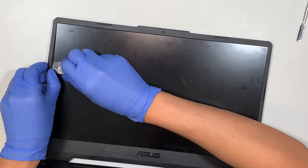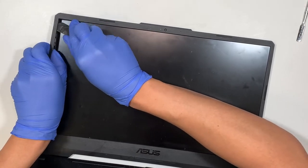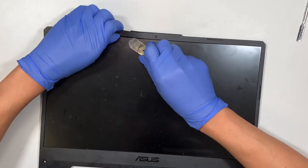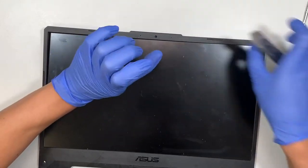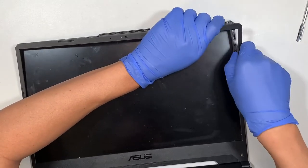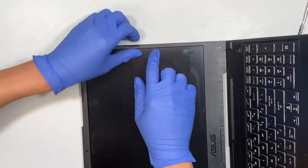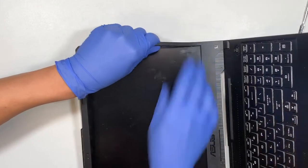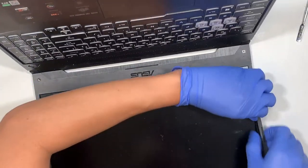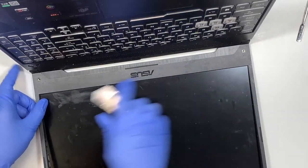It seems this is the weak spot — I was able to stick my prying tool through and let's work our way around it slowly. The bezel has clips on it, clipped onto the base of the screen, so you can just pop it open. Do not put a lot of pressure or yank it because you do not want to break the bezel. When it gets to the bottom part, be gentle because they use double-sided tape to tape onto the bezel.